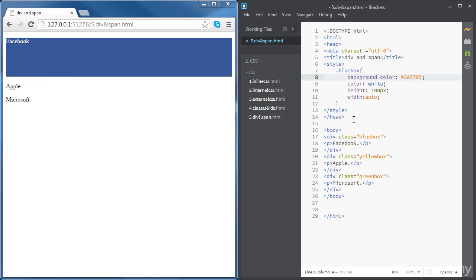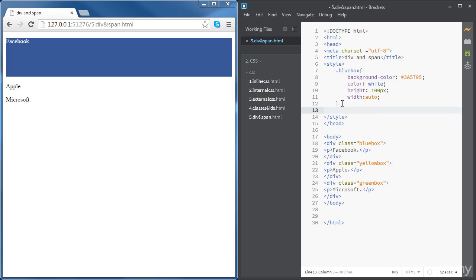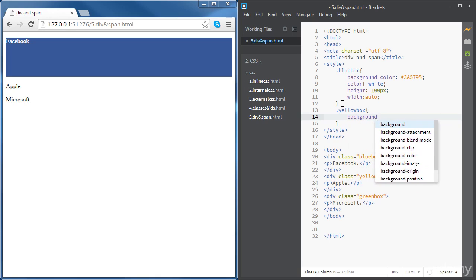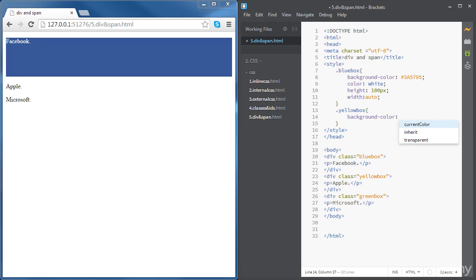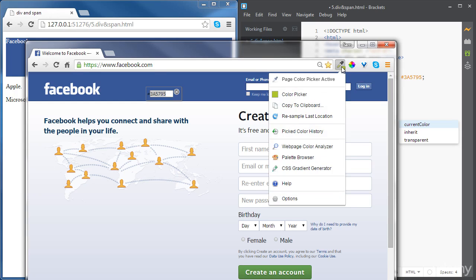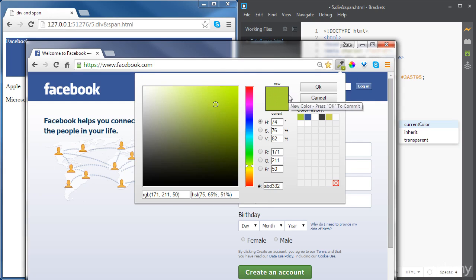Okay, let's style the next class, Yellow Box. Let's give it a background color as well. This time, we're going to use another Google Chrome extension to pick up a specific color, called ColorZilla. It's a nice extension as well. We're going to go to the color picker. Now we can use this tool to select any color we want, and then the tool will translate the color into the different values.